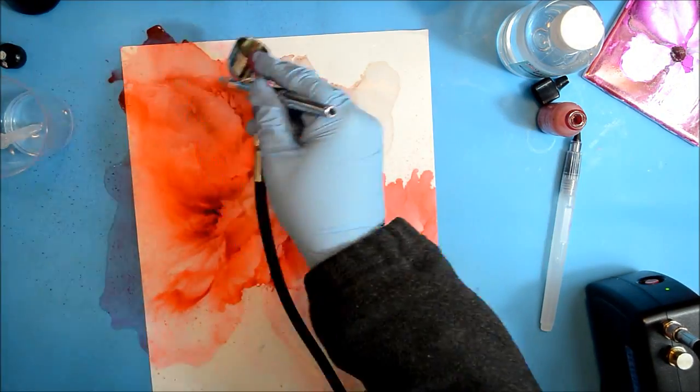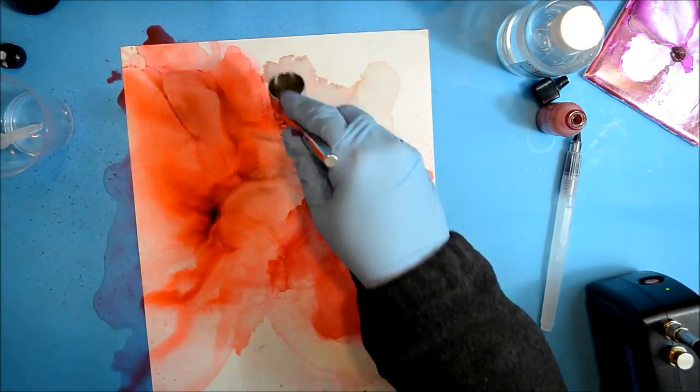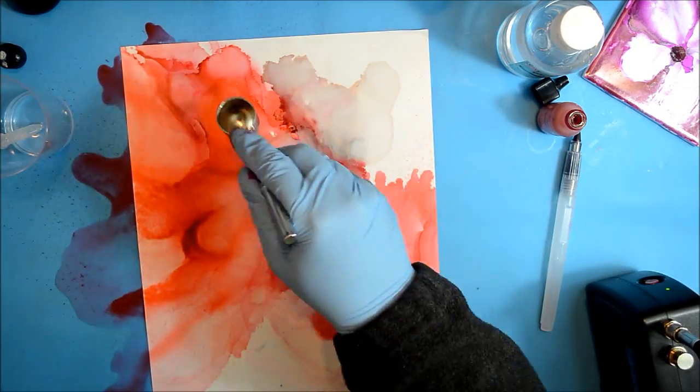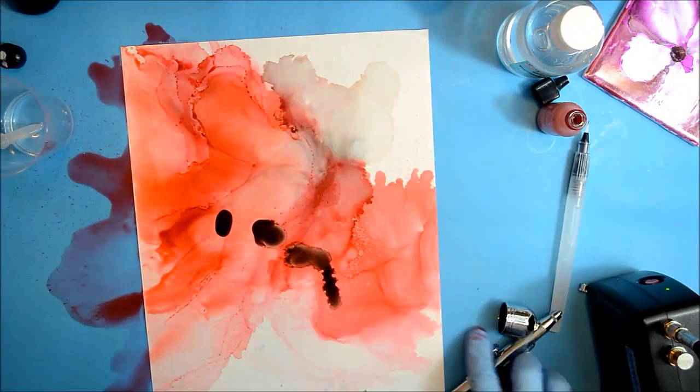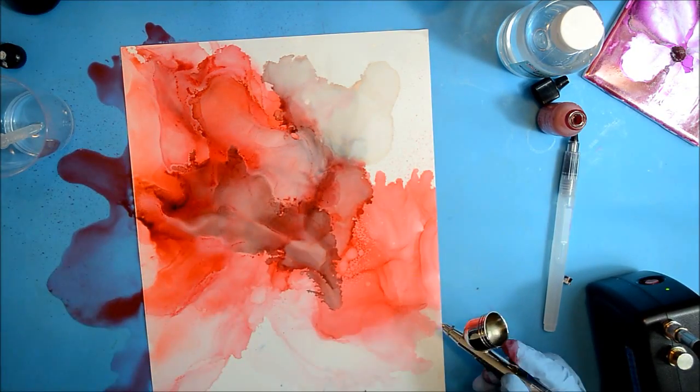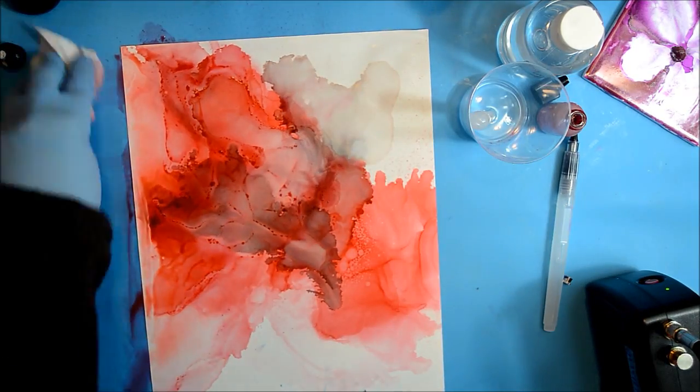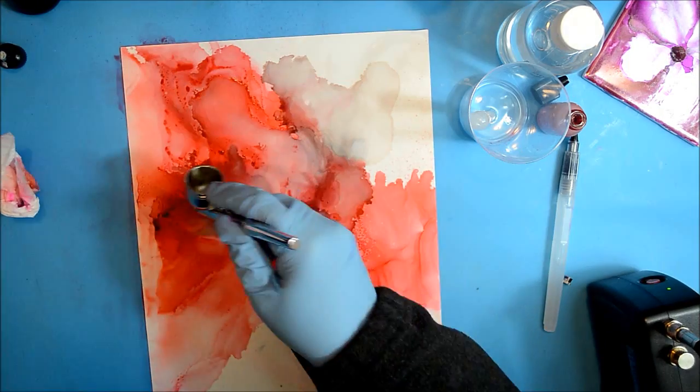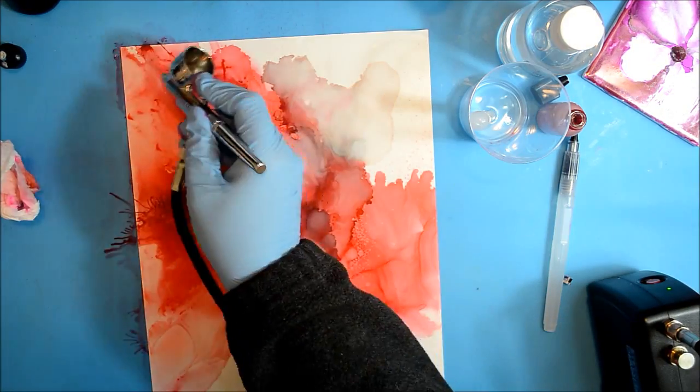And you'll see here I'm just kind of taking the airbrush, blowing things around, adding alcohol. I'm trying all three different things here. I didn't use the blending solution, this is basically just straight alcohol or my homemade blending solution that I made. So you can see where I have a few of those little drops in here. We'll go ahead and spread those out.